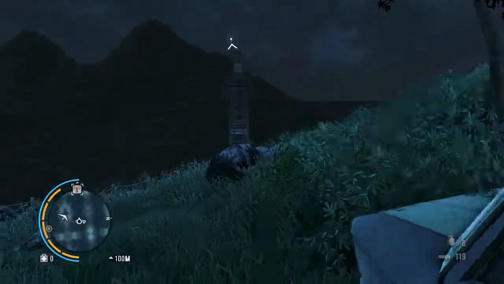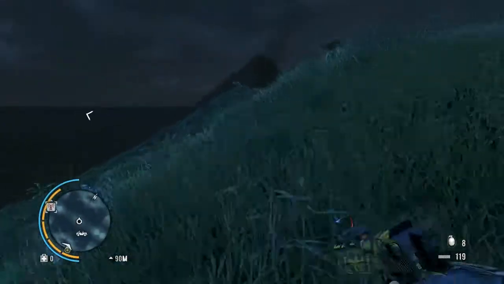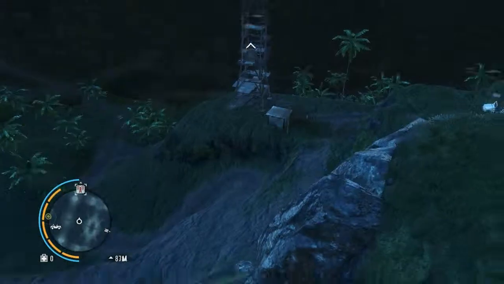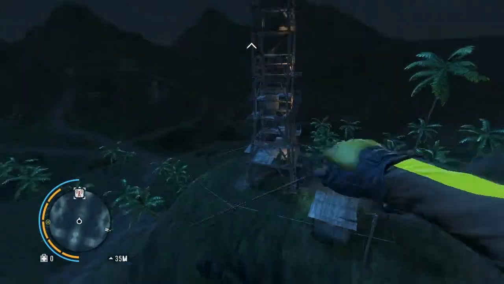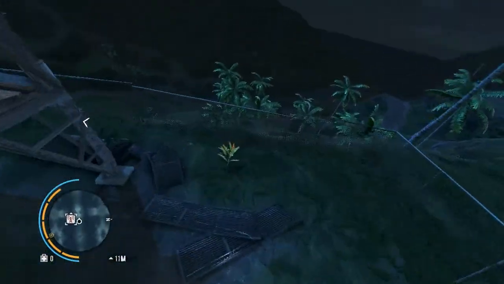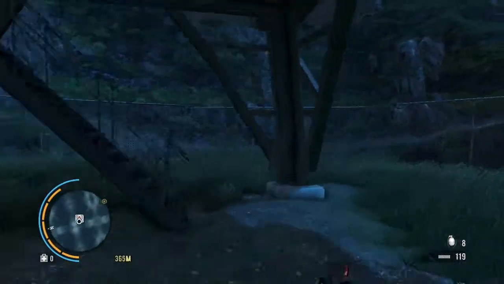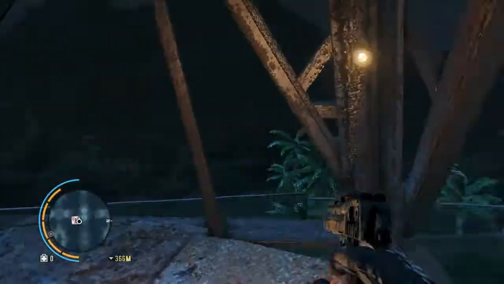See what the deal is here. Looks like a cliff face. Let's go over here. Or I could do this. Yes. Land me in front of this thing. There we go. That's what I wanted. I probably could have gotten on to the top if I wanted to.